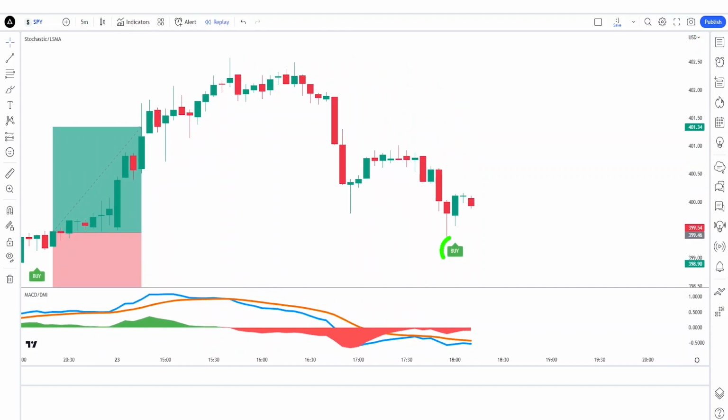We found yet another buy signal, so let's see if this will be our last trade of this video. There is also a bullish candle ahead, which is yet another long trade condition. But when we check our MACD indicator, we can see that there aren't any green candles, nor did the blue line cross the orange line upwards. Let's wait a few more minutes, and maybe those conditions will be met after a short period of time.